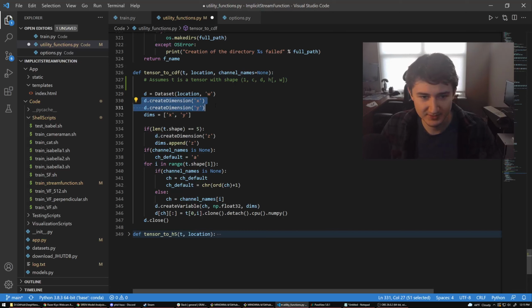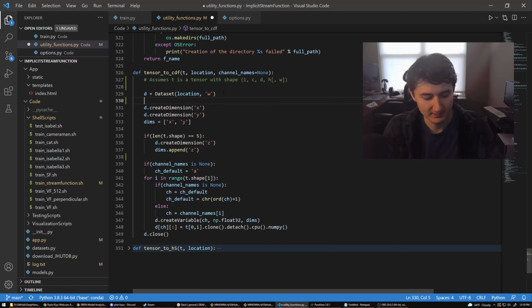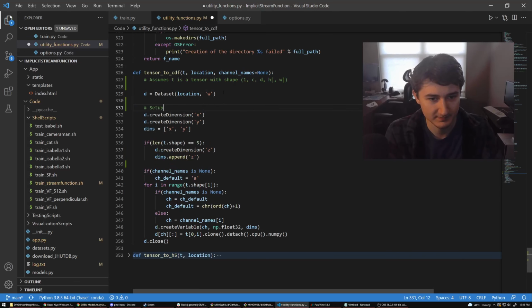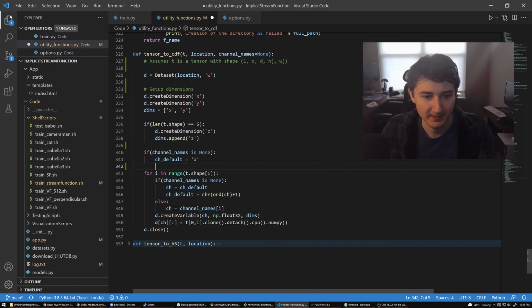We're going to create the dimensions for the dimensions that we have. So if we're in 3D, we add this Z dimension, and then we also have a list of our dimensions, X, Y, Z, or just X, Y if it's 2D. So this is just setting up the dimensionality of your data set. And these are just the spatial dimensions. The time dimension is a little different. I think it has to do with how you number and save your files. You can then load them in Paraview as a sequence for time steps. I won't go over that today. I'm not interested in that right now.